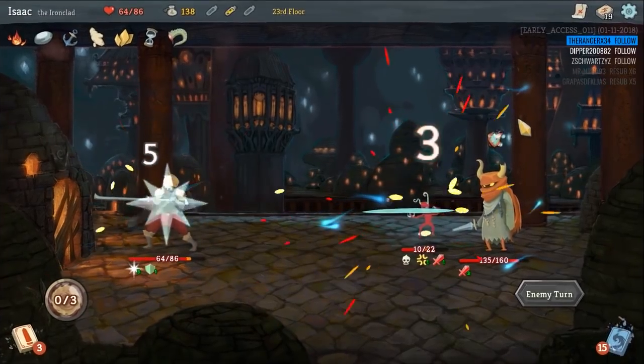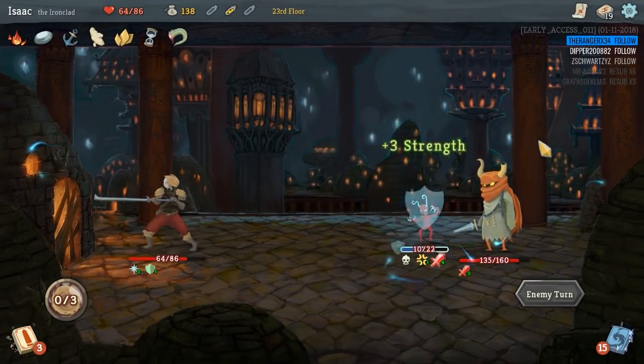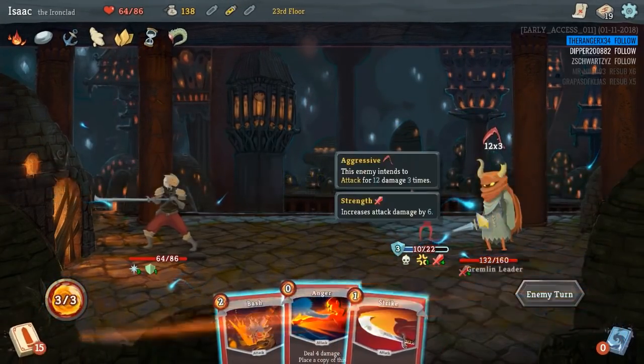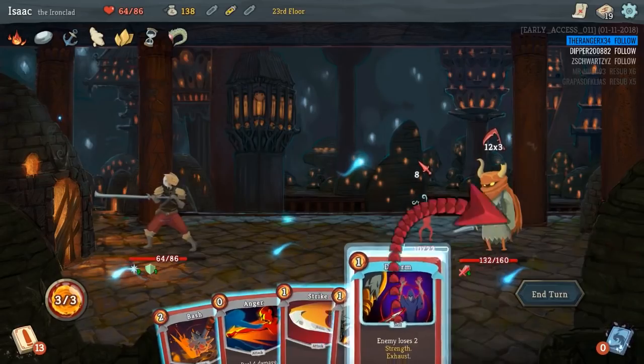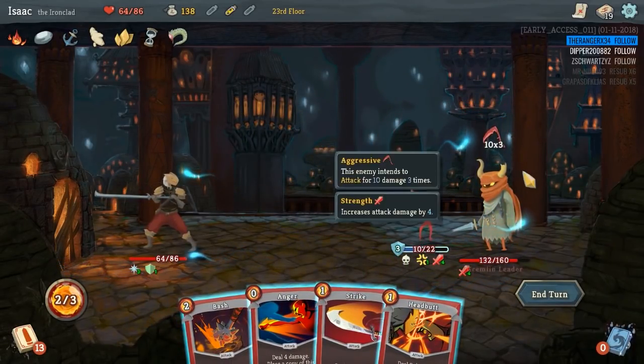Yeah, then he hits hard, if I remember. Ah, yeah, I could see that. This guy is going to deal like 30 damage now. Plus 3 strength as well. He got 6 strength. Yeah, that's 36 damage. That's a lot of damage. And we can't really... We can Disarm, which I think we should do to bring him down to 30, which is still a lot.